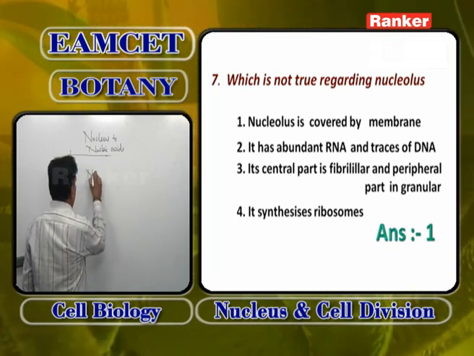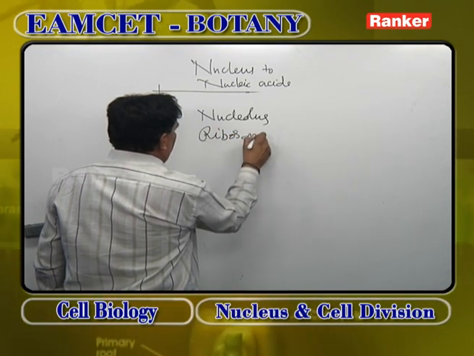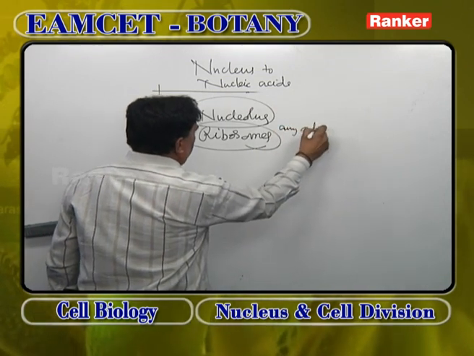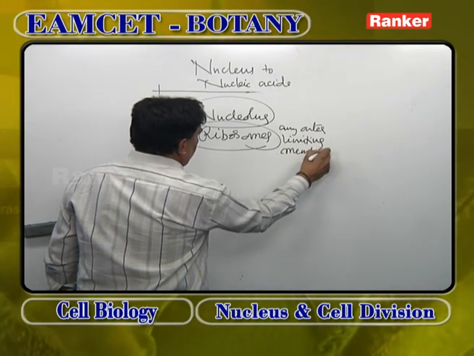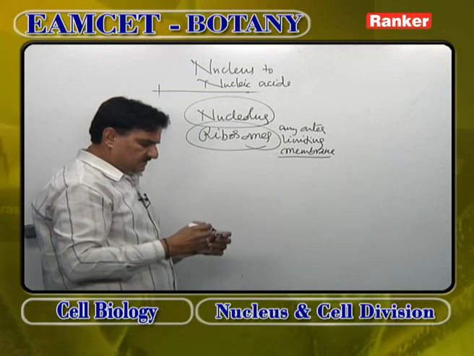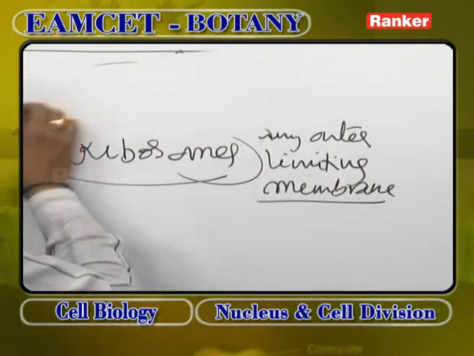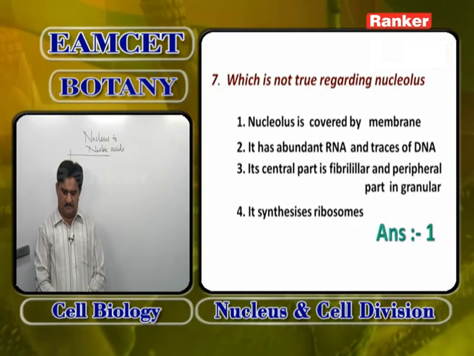There are two cell organelles in the cells which are not surrounded by any outer membrane. They are nucleolus and ribosomes. These do not possess any outer limiting membrane. Only two cell organelles, one in the nucleus and one in the cytoplasm, are without outer membranes. Nucleolus is the structure which produces ribosomes, and nucleolus itself does not have any outer membrane. So, the ribosomes that have come from nucleolus do not possess any outer membrane. So, the answer is that nucleolus is covered by a membrane is wrong.